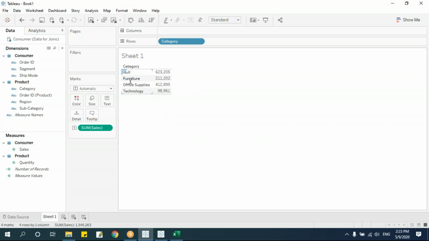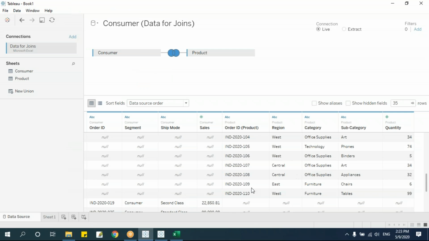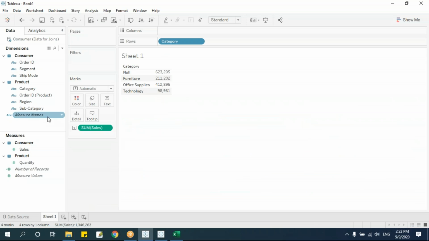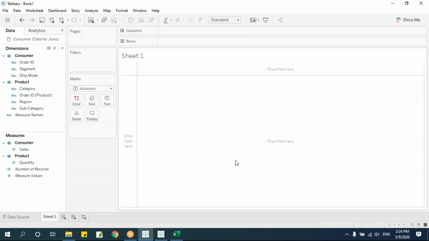See, you get the reports, but here I got one more row here, that is null. Null is nothing but these records. So if you want to combine, say, two different tables, and get the data, get the reports, I can do by using joins. Let me remove this.